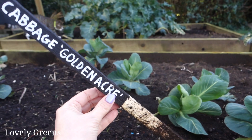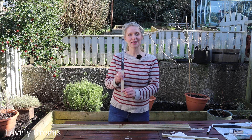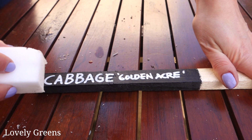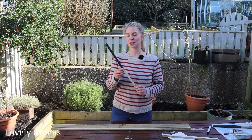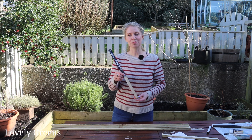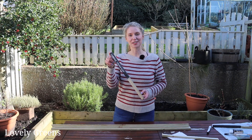What this is is a reusable exterior garden marker. You put it in the garden, use it to label your plants, and it's big enough so that you can put what type of plant it is and also the variety or cultivar. When you're finished using it you can remove the text, clean it off, and store these away or reuse them for another plant. It's also a really inexpensive project to make and I think it looks really good too.